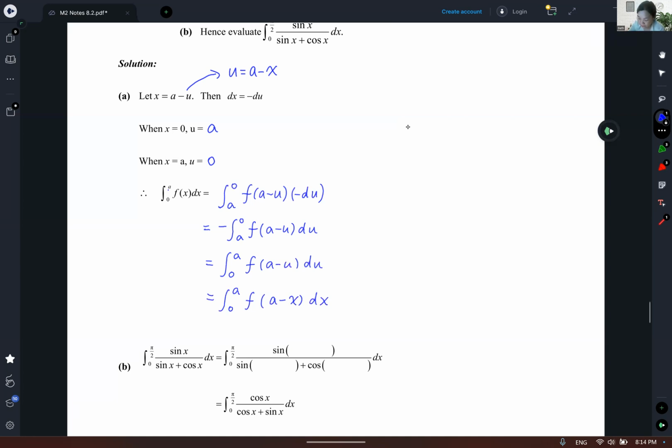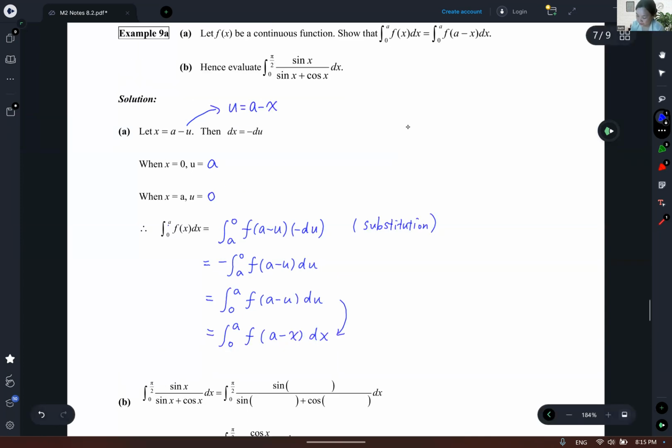Now remember the last step. This one is to just change the variable and not affect the integral's value. I'm not saying that u and x are equal. I'm saying that if I change the variable u to x, the integral does not change value. Is that fine? So this is not a substitution per se. The first one is the substitution, and the rest are all simplification. Is that okay? To understand that the left-hand side and the right-hand side are equal.